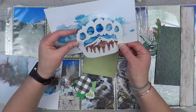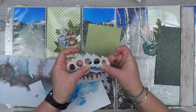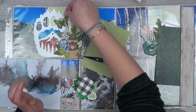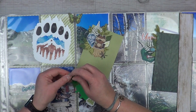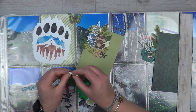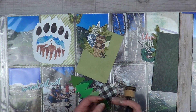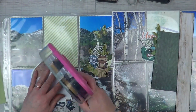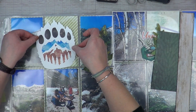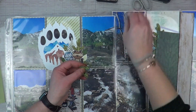I'm going to back this cut file with more scraps. I found another scrap left over from our wood cutting layout. Then I picked out this Paper Rose six by eight piece of paper — actually both of the next pieces are Paper Rose. I thought that was a beautiful sky blue for what I'm going for, and the paw pads on this cute little paw are going to be charcoal gray from the other Paper Rose. I went ahead and skipped backing each one individually. Then I'm doing a little manipulation to the trees because they were just a little too flat — taking my finger and scuffing up each of the little tree branches, then smooshing them all down.